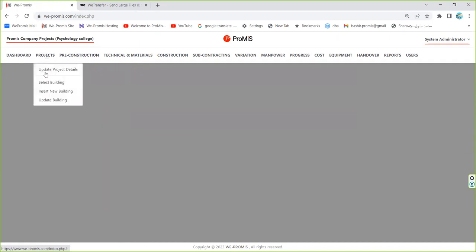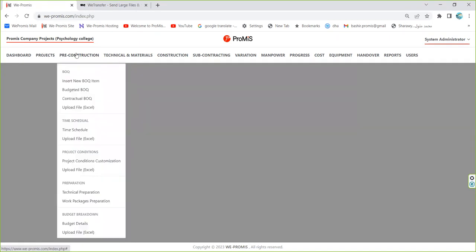After selecting the building, in the very beginning, we insert the main data to the project. The main data includes the BOQ, bill of quantity, the time schedule, the customization sheet, and the budget file.